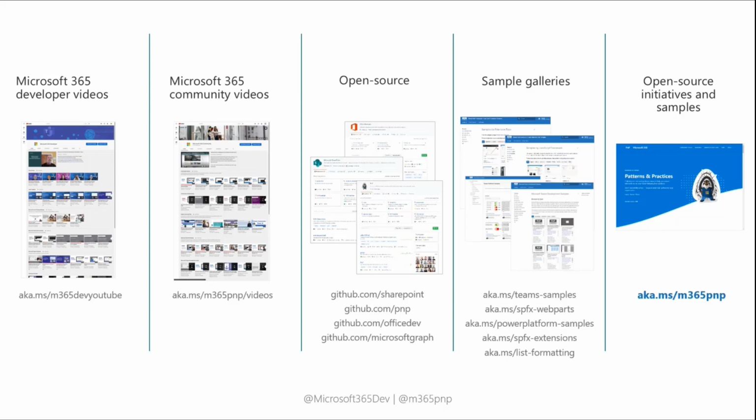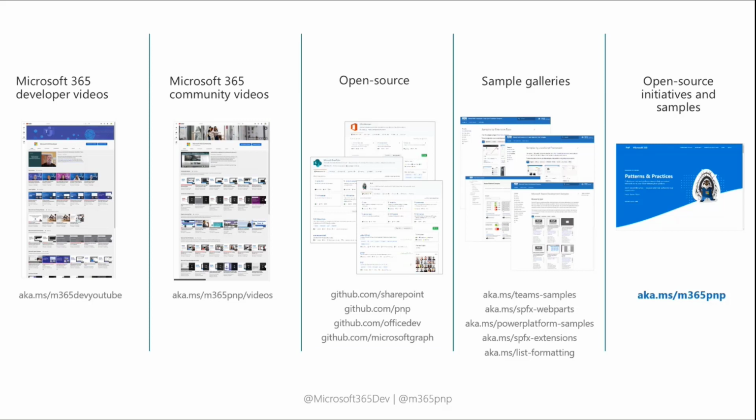We're also really, really strong in the Microsoft 365 space on open source. So we'd love it if you want to contribute, get to know some of the open source initiatives that we have. You can go to github.com/SharePoint, github.com/PnP, /OfficeDev or /MicrosoftGraph, where you can really see everything that is available to you in our open source. You're more than welcome to contribute, to ask questions, to log issues, to start discussions. We're really there for you, and the community is also there to help.